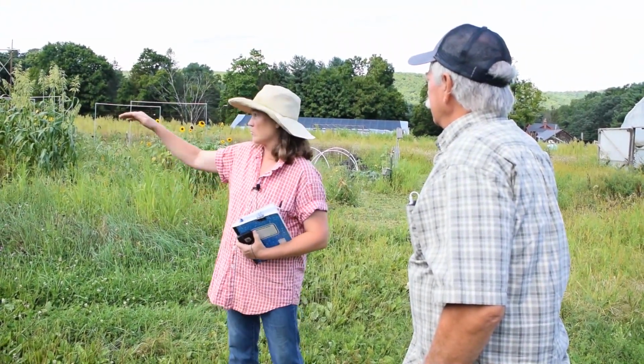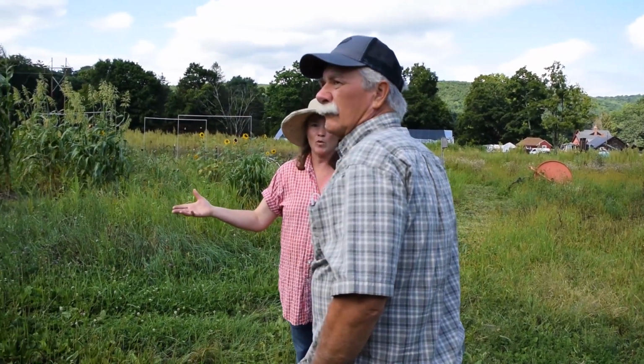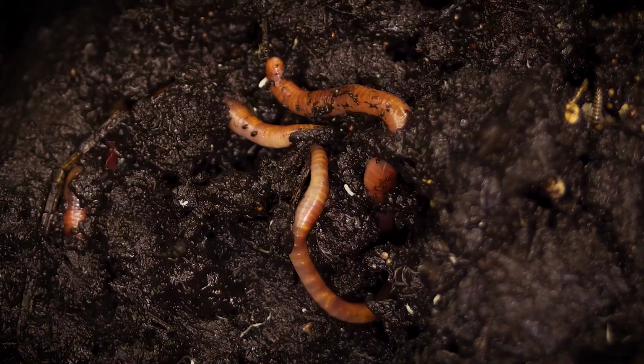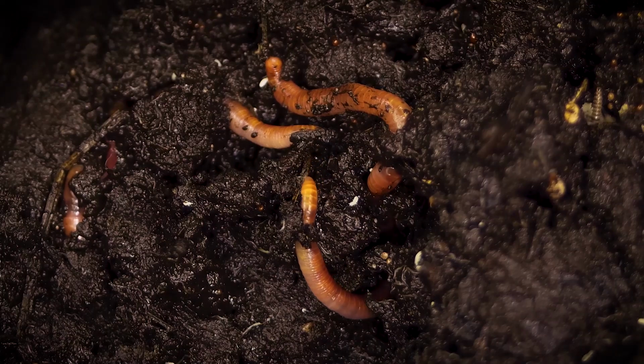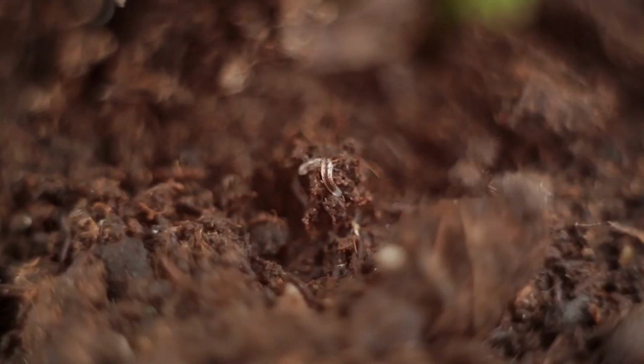And so then the next thing to do, once we were able to get the broad fork through, was keeping the ground covered so it would stay moist, it would stay dark. We wanted to make it a friendly place so that the worms, we assumed, looking at the greenery all around here, we assumed there had to be plenty of worms and other soil biology available. They just weren't in our space because it wasn't very friendly in our space. So by helping the conditions be a little bit better, we noticed over time that the wildlife, the critters did move back in. They would migrate on their own.